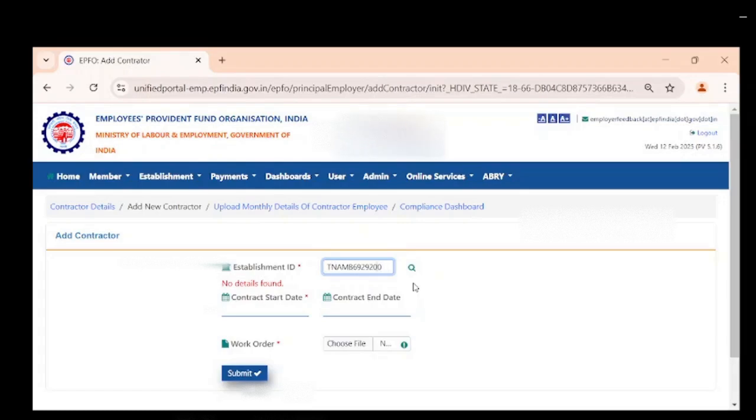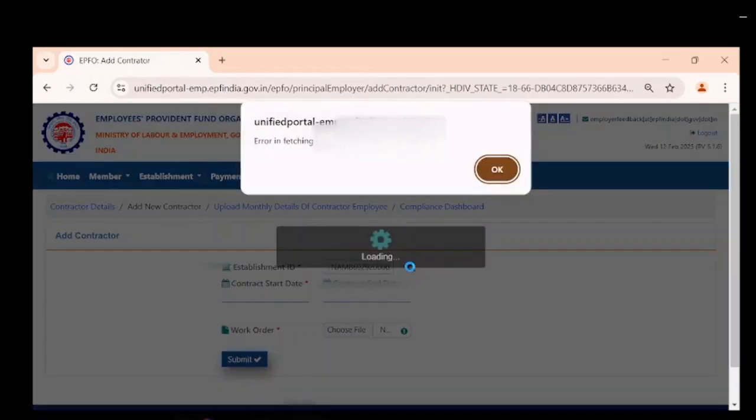There is no example given of how to enter the ID. Every time you enter the establishment ID as per EPFO, it is not working. There is something wrong in the data assimilation. It is not recognizing the data that is being uploaded.